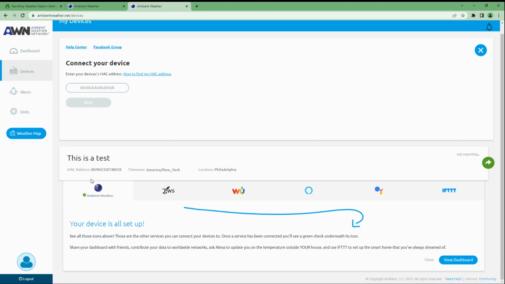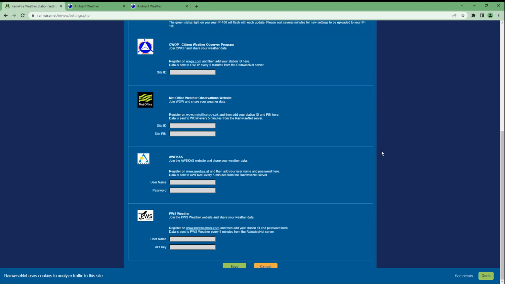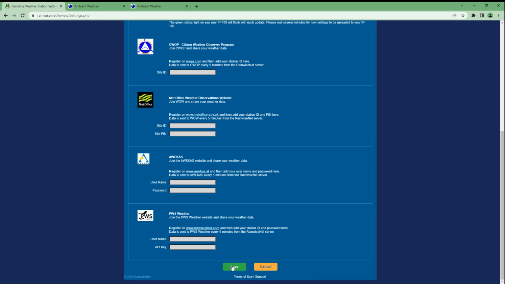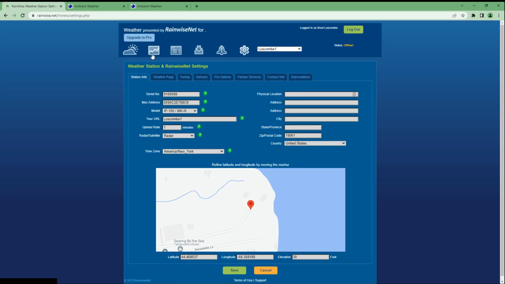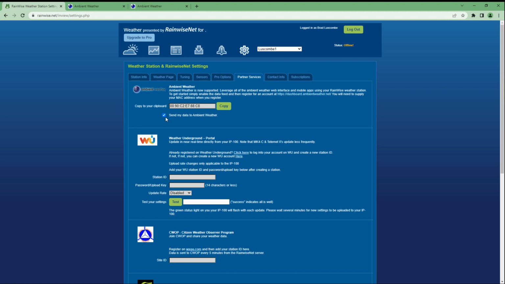And then from there, all the information that's coming through my Rainwise page is able to be ported over to the Ambient Weather section. But there's one more thing we have to do, and that is click this little checkbox. I always do this as the last function because I typically don't want it to run into any hiccups. And then just make sure you hit this save button down the bottom. And I'm just going to look back over there again. It is still checked. Everything's good.